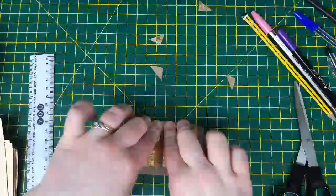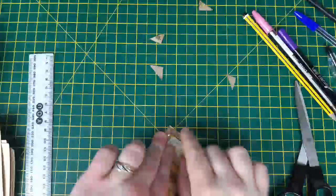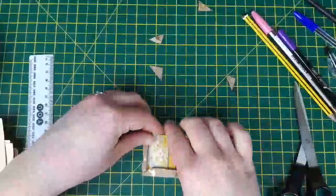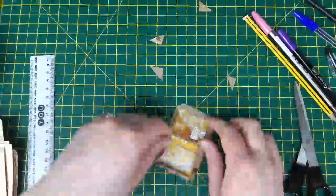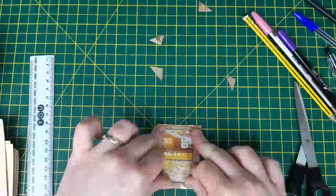Okay, here we go. So I'm just folding this down. Ah, look, those edges do actually miter quite nicely. Now, it turns out the Pritt stick is not strong enough for what I need it to do, but I'm hoping that the next stage will help with this. I'm very, very hopeful.